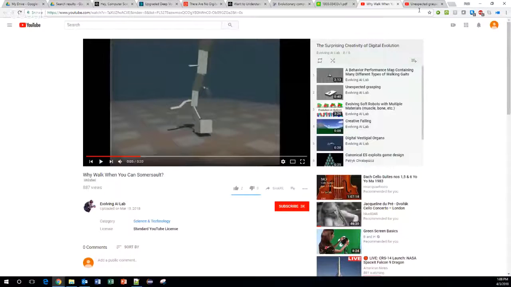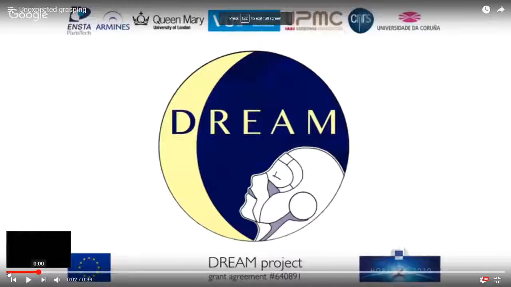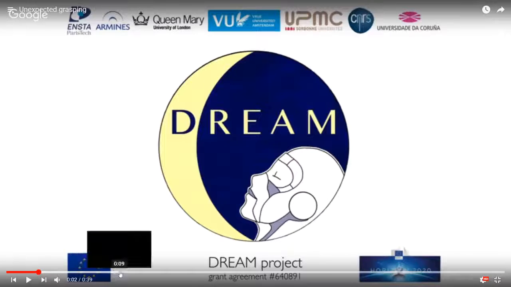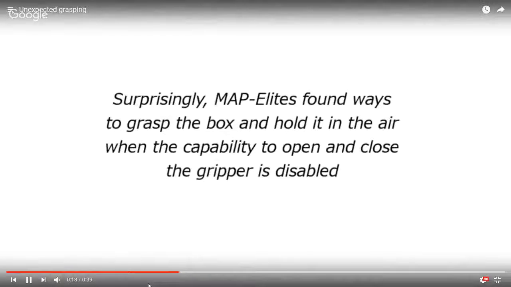There's another one here where they were trying to figure out how to get a robot arm to grab an item. One of the challenges they made was to give the robot arm a handicap by not allowing its gripper to open. So they wanted it to pick up an object and move it. In this case, they were hoping that with the gripper closed, the robot arm would sort of nudge it around. Let's see what the evolutionary algorithm ended up doing. So we can see here that was the solution they were looking for.